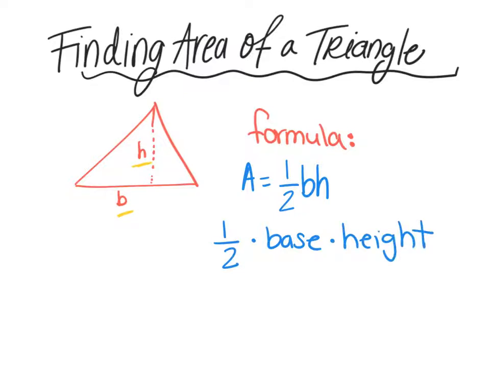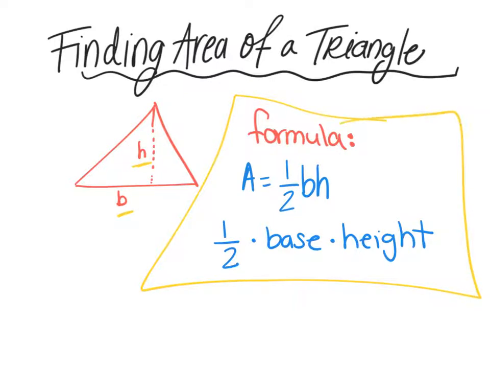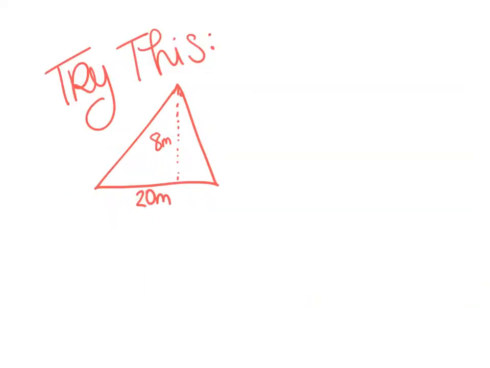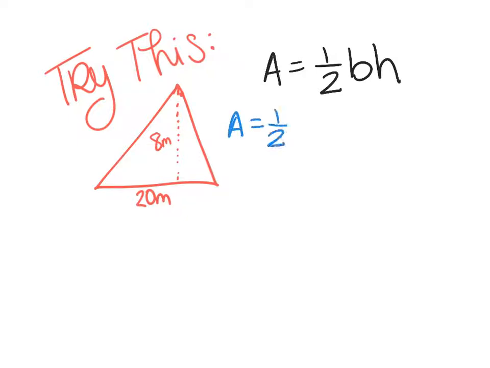All right, let's get started with our first try this problem. Get this formula written down. It is super important to have that one memorized as we move through chapter 13. So for our first try this problem, I'm going to be writing down my formula as I always do for each problem, so that when I substitute my numbers, I have my formula right there handy. Area equals 1/2 base times height, and here I go with my solving. Area equals 1/2 my base. My base is 20, so I'm going to plug that in. And then I'm going to substitute in my height, which is 8.